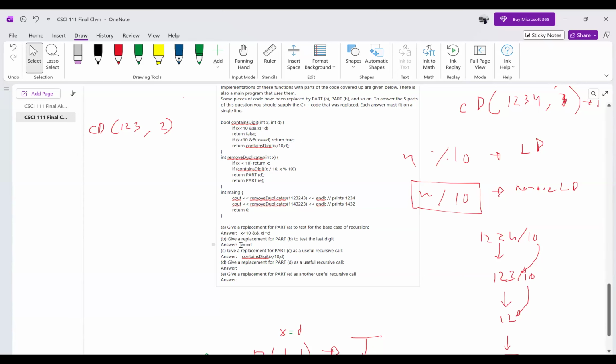And that. And that. So it's 1 digit long. So obviously this guy is not true because then x is not 1 digit long. Also this guy is not true. So you're going to call contains digit with this guy. So contains, actually this is not going to work out because in that case it's only going to check whether the leftmost digit is equal to this guy or not.